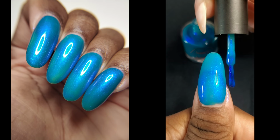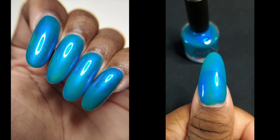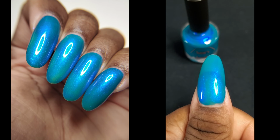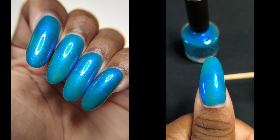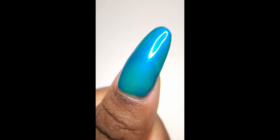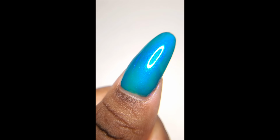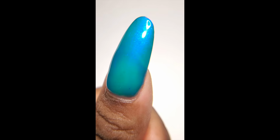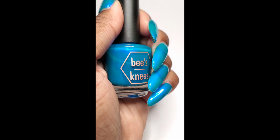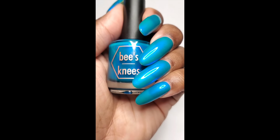On my other fingers, the patchiness wasn't as bad since I didn't have to do as many strokes, but on my thumb it was the most obvious and most noticeable because it is wider. I tried to show a little bit of how, even though it looks smooth in photos and videos, the polish closest to the cuticle got picked up because I did too many strokes, I guess. Again, it's pretty enough. Maybe use a base with it or something, but it's definitely not making the top of my list.